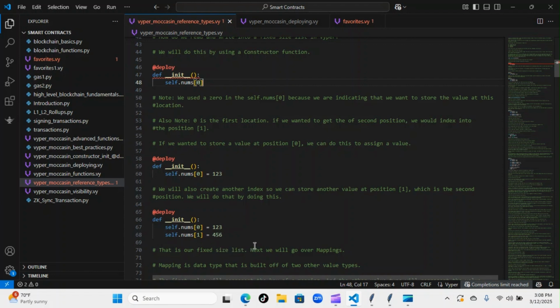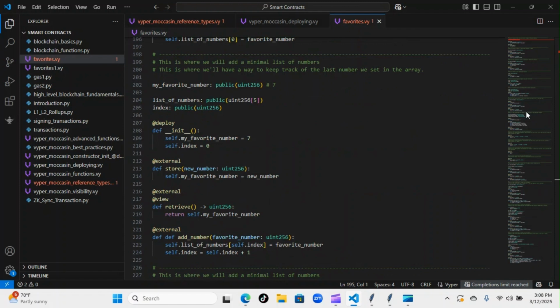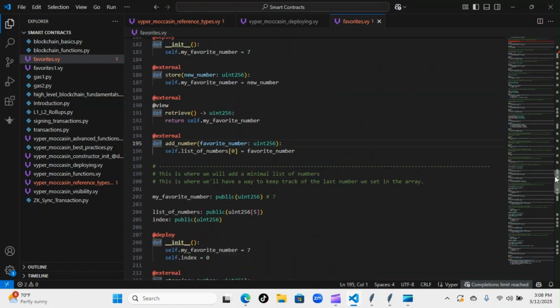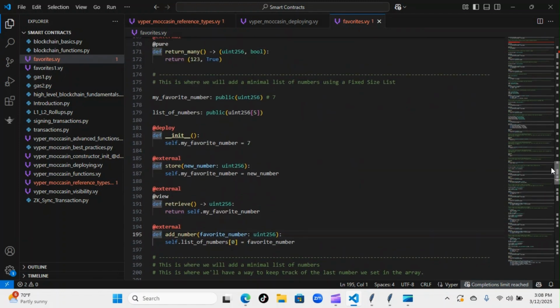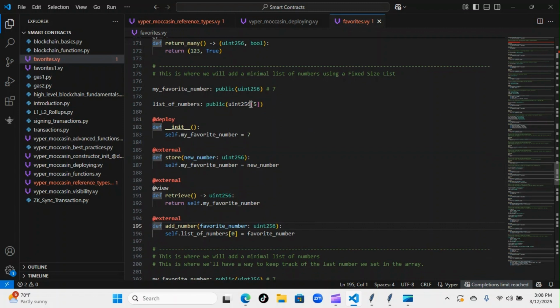And next we will go over mappings. Now basically that's what we did yesterday. I can actually bring it back up for you over here. I can show you how we set our fixed size list of 5 here. But you can see, recall, we actually hard coded it to that first position. So every number that we entered went to this first location because it's hard coded for position 1.